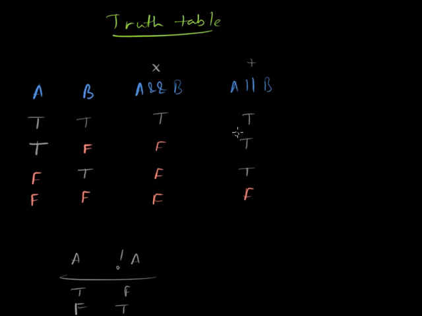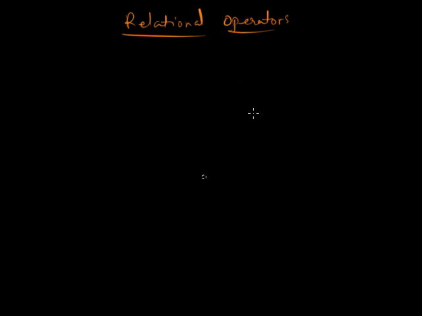So this way you can remember the truth table, and it's so easy, and I guess everybody knows the truth table for AND, OR and NOT at least, right? NOT is very simple. The opposite. If it's true, not of true is false. Not of false is true. It's so simple. Now let us look at relational operators offered by the C language.